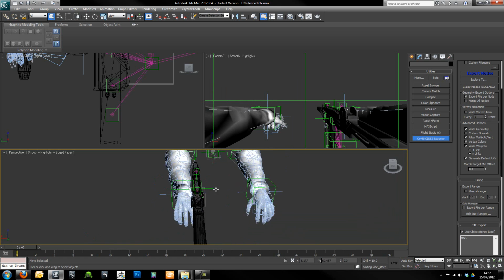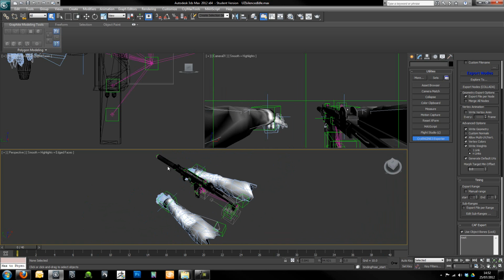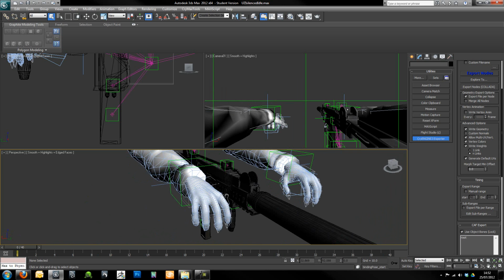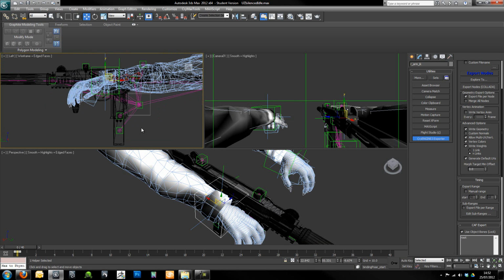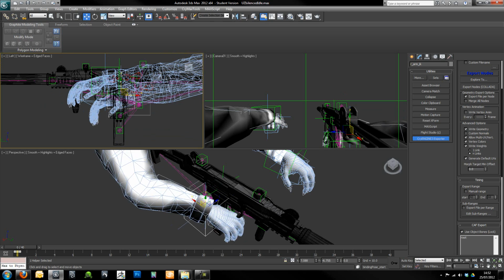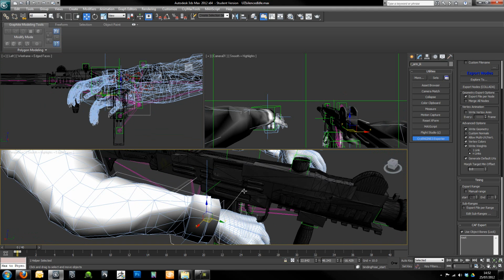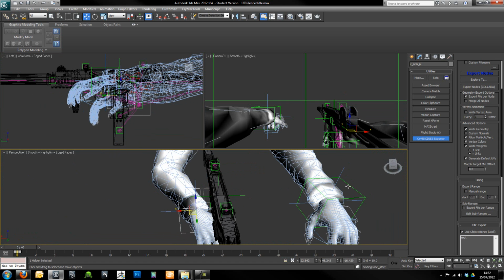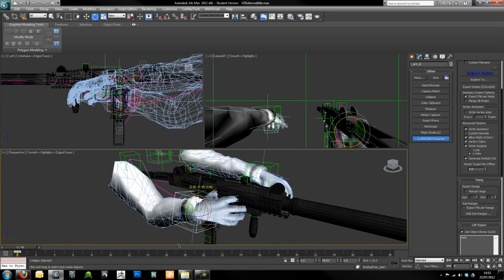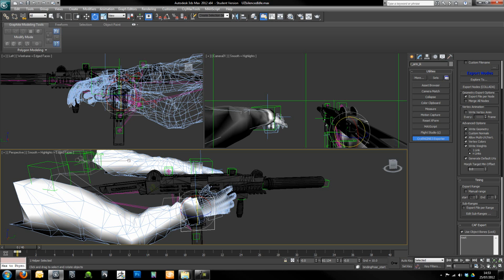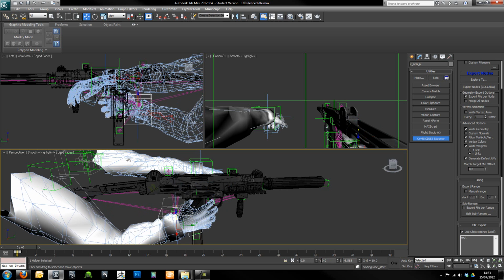The first thing that we're going to want to do is pose all of this here so that he's holding the weapon. Bear in mind this is going to be a bit quick and a bit nasty because I'm just trying to do it for demonstration purposes for this tutorial, so I'm not going to be spending an awful lot of time doing it. So I'm just going to have a look at posing this guy. Now you can use these helpers to move the rig around. You'll quickly learn this as you have a play about with it. I've found it a little bit awkward to work with, but that's probably just my lack of experience with animation, if I'm completely honest.